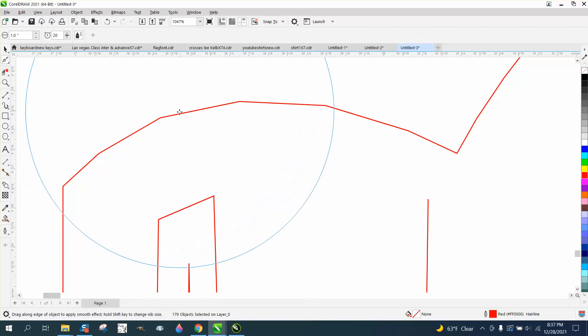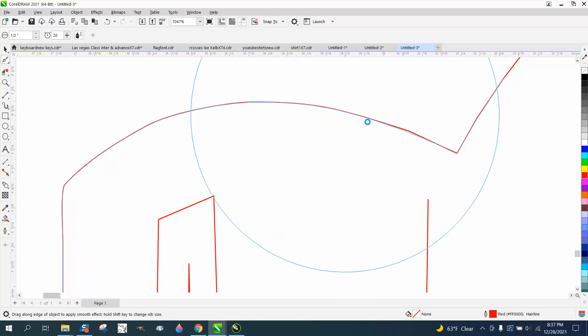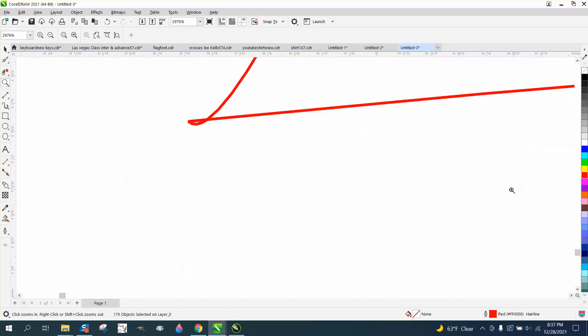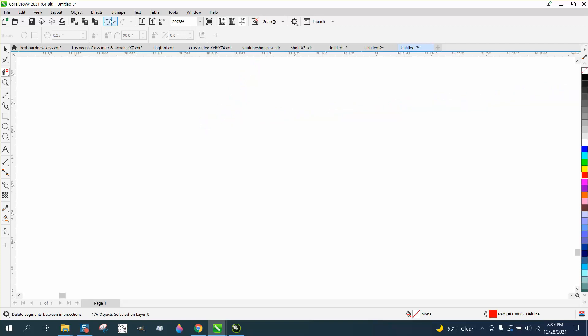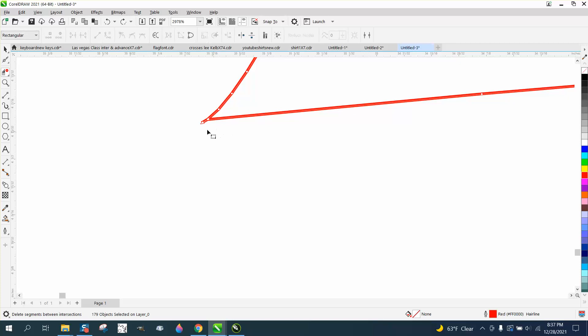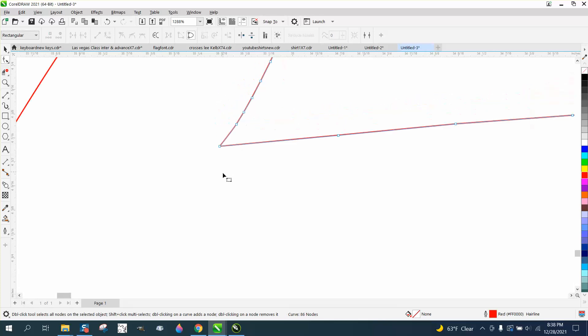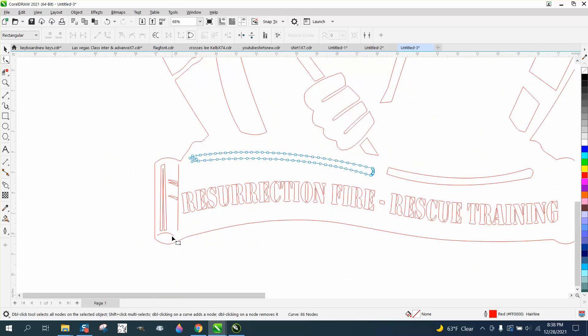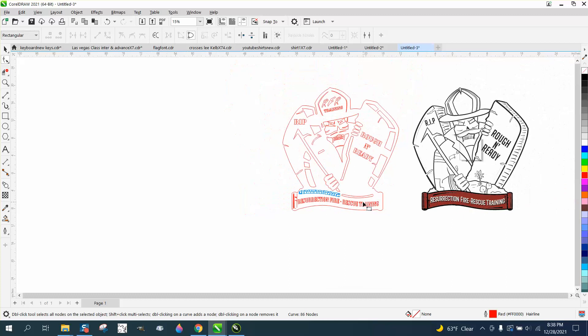You could get X7 or above and use the smoothing tool to smooth out that banner. Right there I can see a bad spot — we might be able to just take the virtual segment delete key and delete that. You do not want that sharp of a turn, but I'm not really worried about it right now. We could take away a few of those nodes and then just go over the whole thing — that does look better. You could adjust it and then do the same thing to the other side.